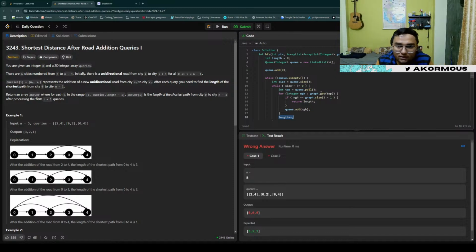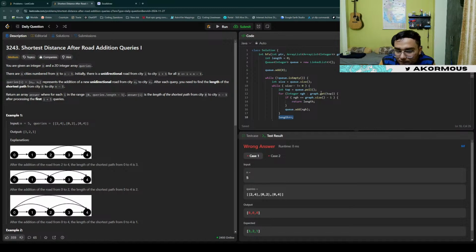Okay, we have a queue. We add the init city, then we check if queue is not empty. Then we get the size of the queue. Basically, we are doing a level order traversal. Then we get the topmost element. Then we see the neighbors of that topmost element. In this case, it will be 1, right?